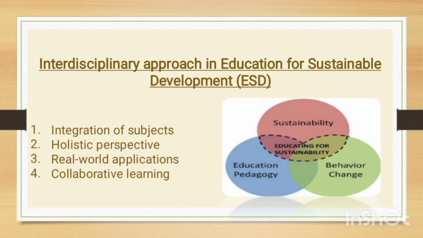Interdisciplinary approaches in education for sustainable development. Integration of subjects, holistic perspective, real-world applications, collaborative learning. Integration of subjects combines insights and methods from multiple disciplines such as science, math, social studies, economics, and humanities, etc., to provide a comprehensive and detailed understanding of sustainability issues. Holistic perspective fosters a holistic perspective that considers the interconnectedness of social, environmental, and economic systems.